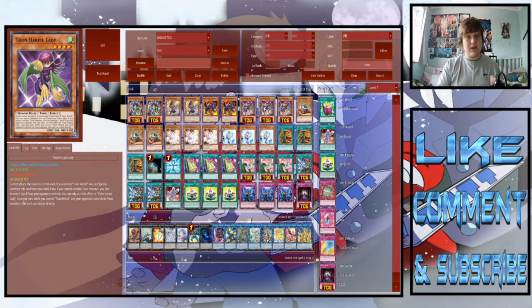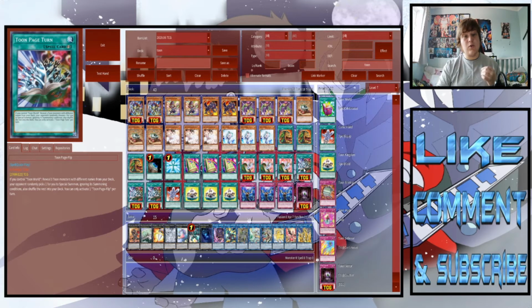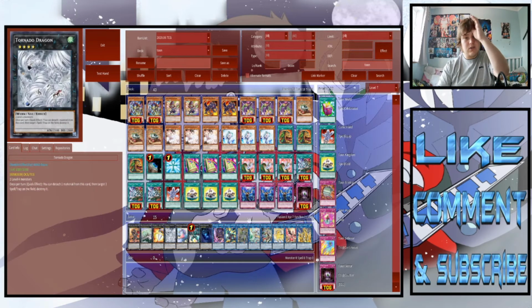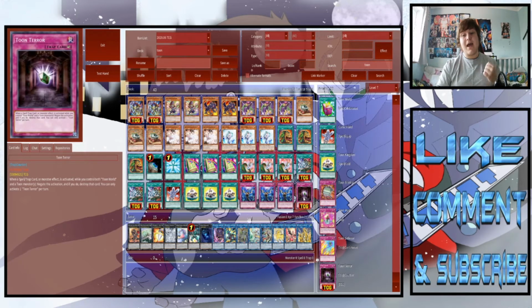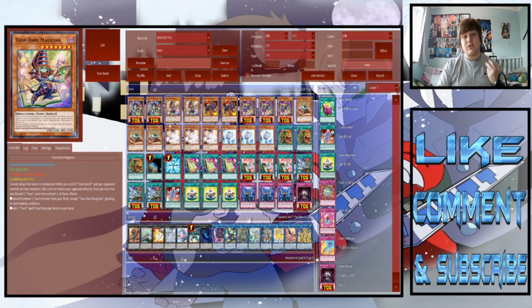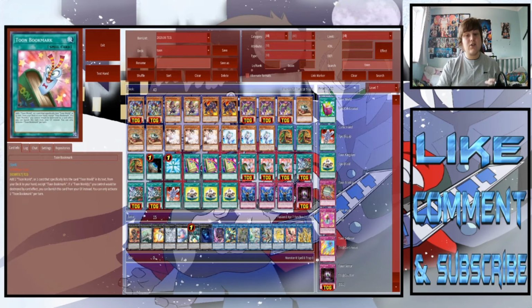Toon Page Flip, which lists Toon World to be activated, Toon Comic Hand, which requires Toon World to be activated, and Toon Terror, which also has Toon World in its text. So this card is basically really strong, and it also has a nice effect in the graveyard where if your Toon Kingdom, or Toon World I should say, would be destroyed, you can banish this card from your graveyard to protect it from that destruction.